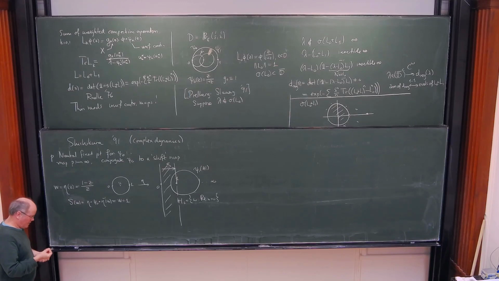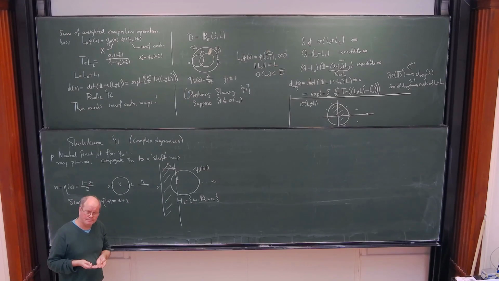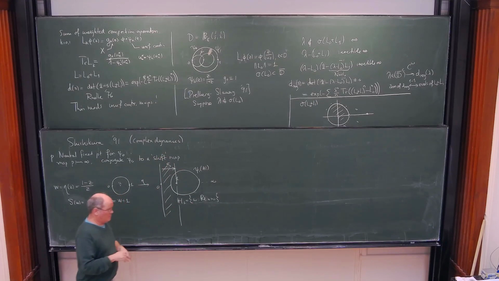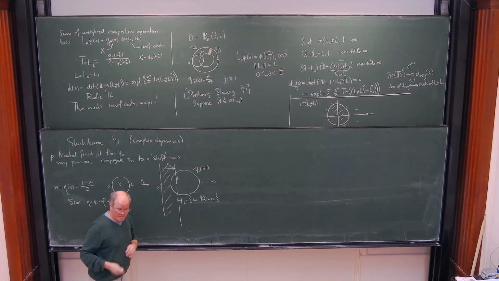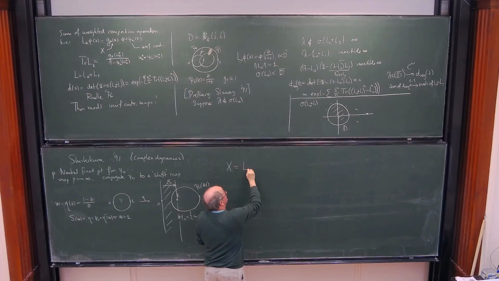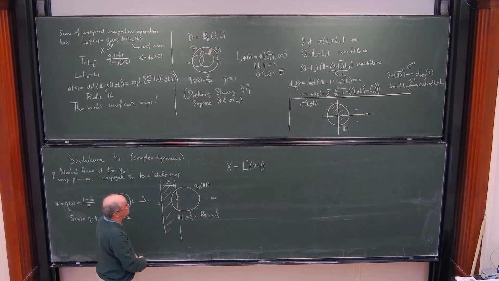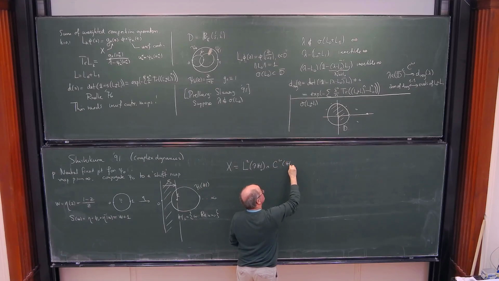Now, why is this actually good? Well, it's because you can start thinking of other kinds of function spaces. Here, I was just looking at holomorphic functions continuous on the boundary. But in this case, on the shift map, you have some extra possibilities. So in particular, the right function space in this case seems to be something like, well, actually, you can take any L^p space on the boundary of H. So you take L2, for instance, here. And you take functions that are analytic in H plus, and they have to have some decay at infinity.